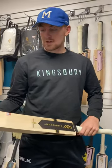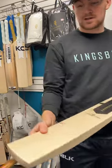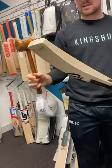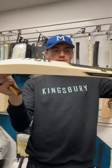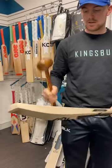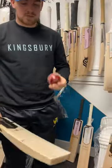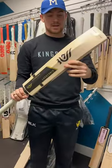Hi, I'm Kieran and doing a bat review on the Knighted Emperor. These ones are top of the range — you can see nice grains, quite a few of them, evenly spaced, full bat profile, no concaves on the back, which is nice. They look unreal, really nice ping off the bat. They're soft pressed, you can feel that straight away, and pings off the bat very nicely.